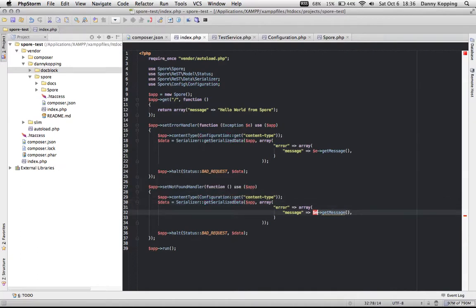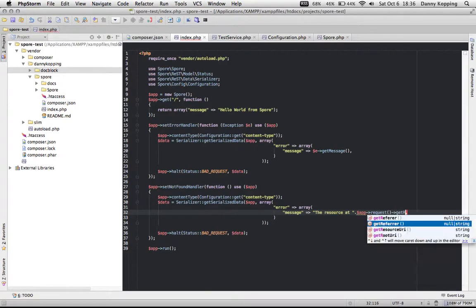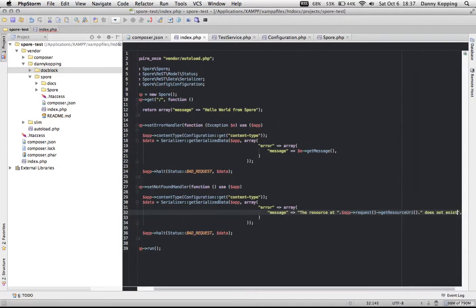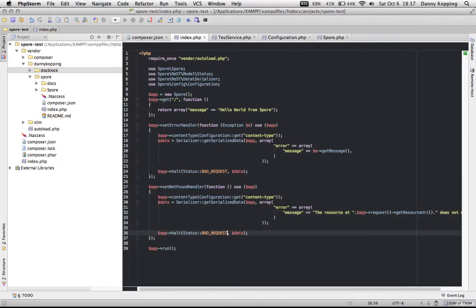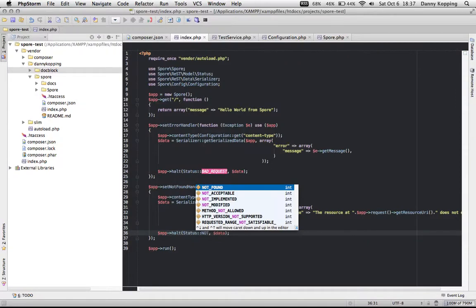And we're going to set the message to the resource at, then we can go to the app's request object and get the resource URI. Does not exist. And we can change this to a 404.